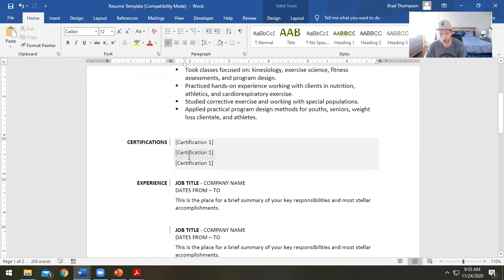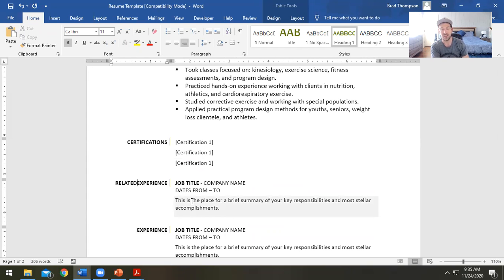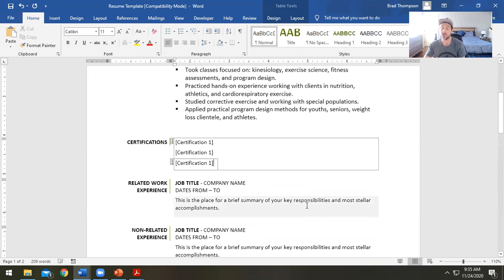One of the things that you can do though, is you can put 2 different sections of work experience. So one of the things I always encourage people to do is to have related work experience and non-related work experience. If you guys have experience working in the personal training or fitness industry, that's the stuff that you can put up top, even if it breaks that scheme of most recent to least recent, which is how we want to list things out.